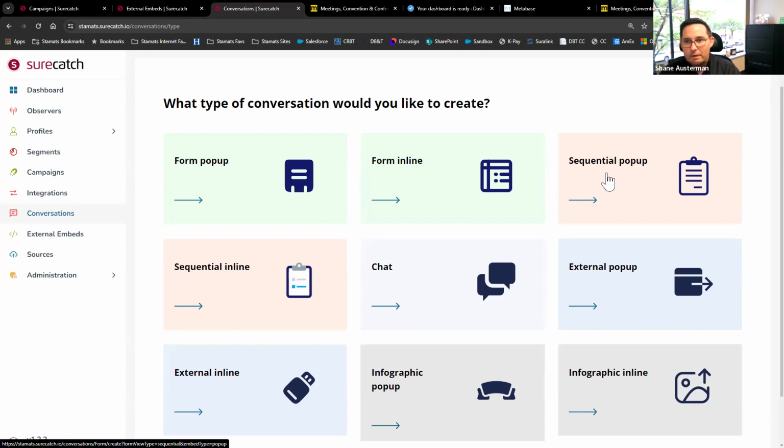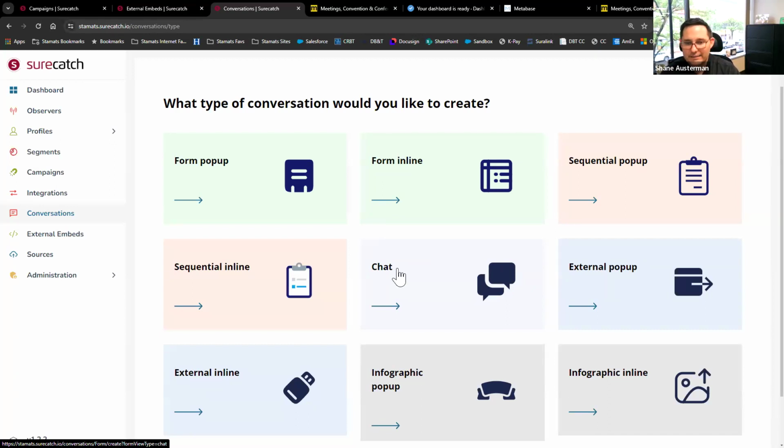And then sequential, compared to a form, which gives you 5 questions in one, gives you one page per question. A chat is our ability to create a chat interaction. It's predetermined. It's not a customer service chat, but it helps with site navigation or pushing people in certain directions based on what they're looking for.